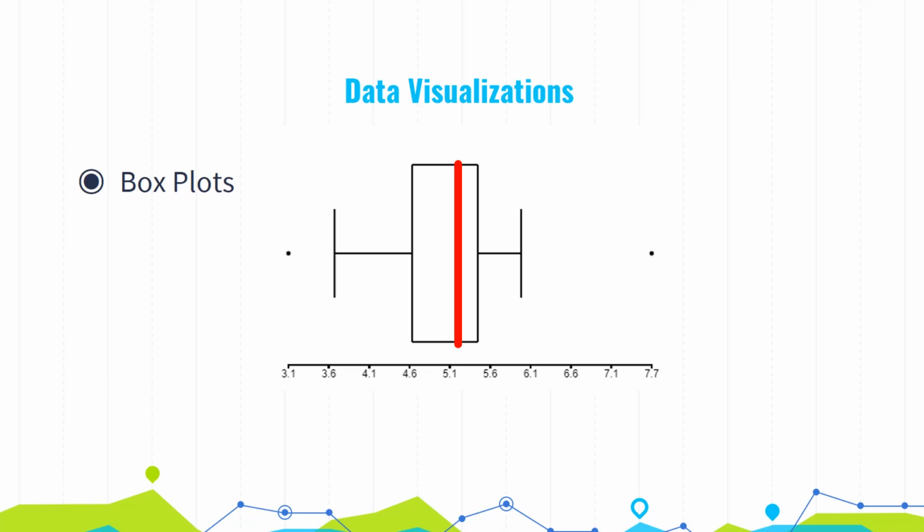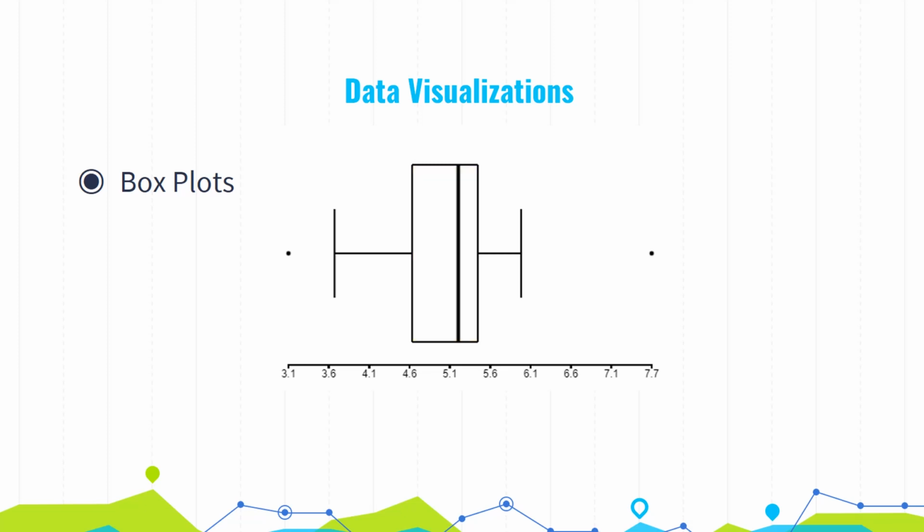The dark bar in the middle of the box is the median. That means half of the data is below that, half of it's above it. In fact, what we're doing is splitting the data into quarters. So the first quarter of the data occurs to the left of our box. The highest quarter of our data occurs to the right of the box. And then the box represents the middle two quarters of the data.